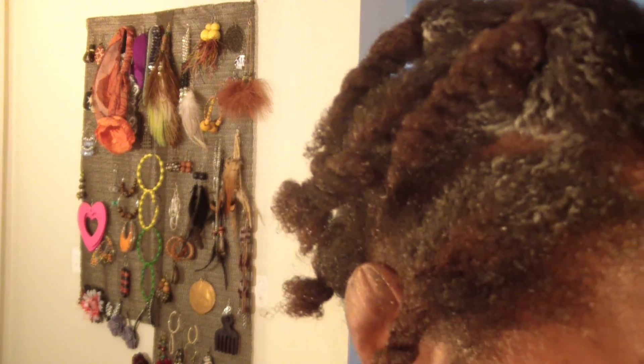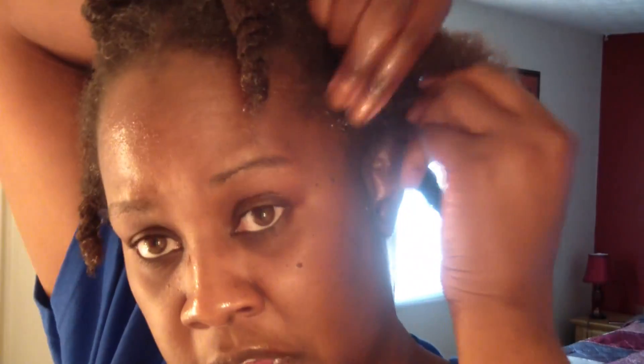I'll trim my ends just a little bit after I rinse this stuff off. The pre-poo basically just helps lift up all the residue and buildup on my hair and it protects my hair. When I'm going to shampoo, I do use shampoos with sulfate in them — I'm not scared to use shampoos with sulfate. Sulfate can be drying and everybody's hair is different, but after I do my oils and deep conditioner and all that, it's fine. I've never had a problem using shampoo with sulfate ever.